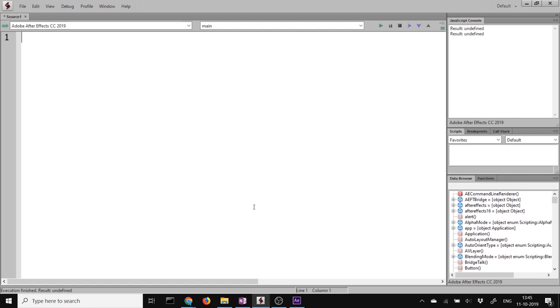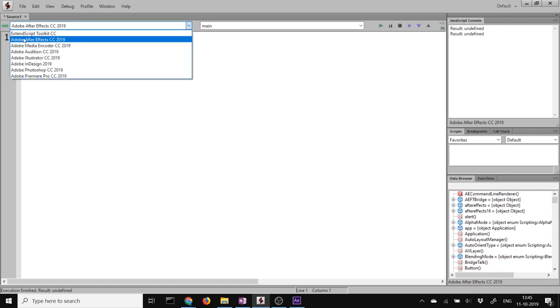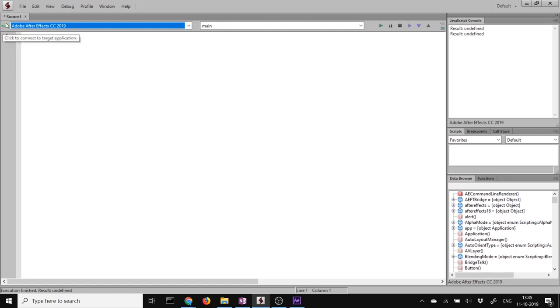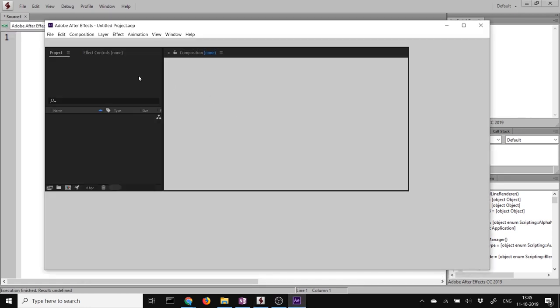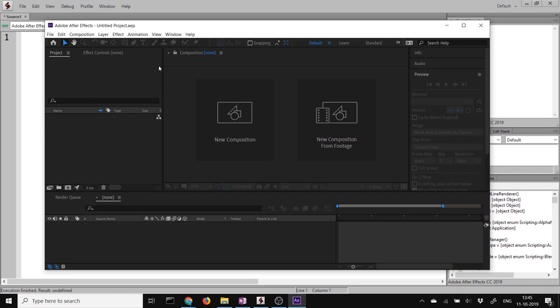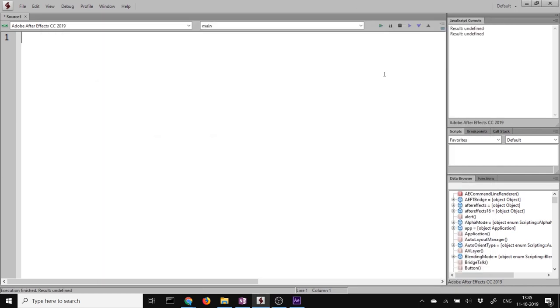So now this is the code editor. We are going to code for Adobe After Effects. So just click here and then select After Effects and then click on this icon. It may be red, and then After Effects isn't started yet. So if you click on it, it will automatically start After Effects up. And then if we write code in here, we can send this code to After Effects and test the code live. So we can write code in here, send it to After Effects by clicking on this green icon and see what happens.